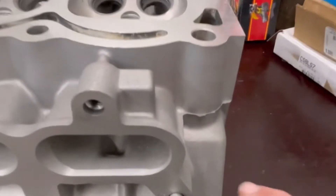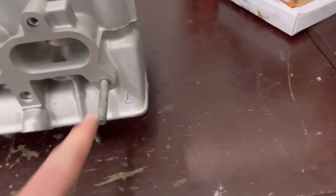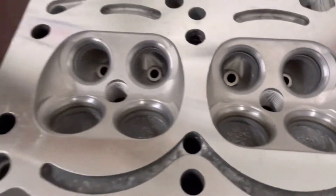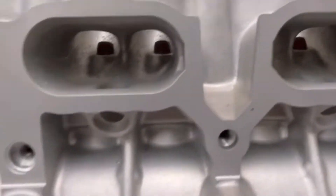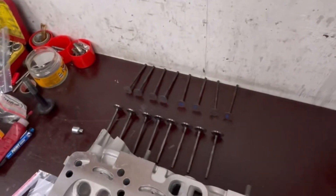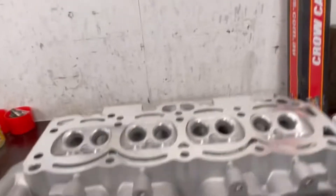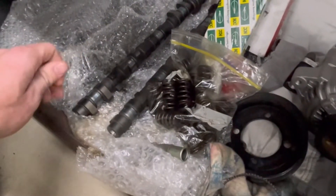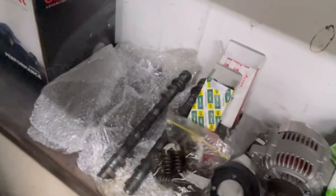We're going to be drilling and tapping the head just here with a 3/8 MPT, and then it's going to 90 down to there. I believe we ordered the fittings, I just got to check with Max to see where they are. Really keen to get this thing going — the head looks good, everything looks mint. I can't wait for it to cop 30 pound and see how it likes it. We're also doing some engine stuff today — there's a six-litre 80 series out there absolutely sounding sick. These are the cams I went with — I can't remember the exact specification, but we'll put a dial indicator on there and see what we can get — the lobe separation, lift, and everything.